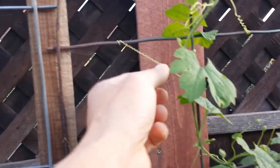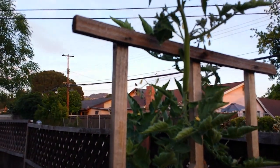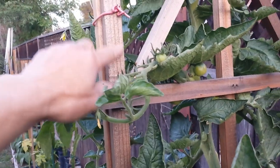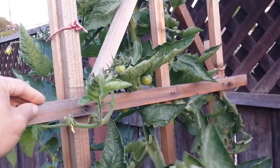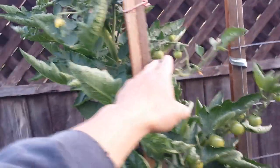They have this springy thing here. Those springy things are actually like arms — they just grab onto it and they will pull themselves up. Now I also have other kinds of trellis that I built in the past. This one here is about 24 inches wide, over six and a half feet tall on top. This kind of trellis I use a fence board — I cut them up into one inch fence board. And this kind of trellis is really good for tomatoes, because tomatoes don't have tendrils. All they need is for you to guide them up and then tie them somewhere along the trellis. So this kind of trellis, the wooden one here, is not appropriate for bitter melon.